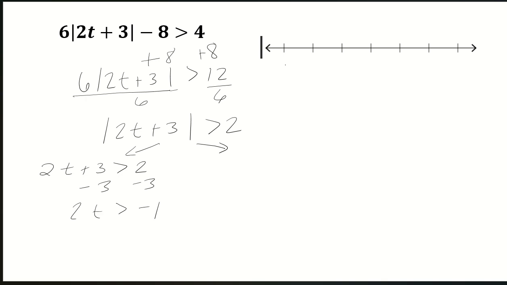All right. Last thing is 2 and t. Again, you don't see an operation sign there. It's kind of like stuck together. That is multiplication. Again, multiplication doesn't necessarily require a symbol. So I'm going to do the inverse, which is division. So I have t is greater than negative 1/2. I'm going to leave it as a fraction. You can put it as a decimal. That's your business, what you decide to do.